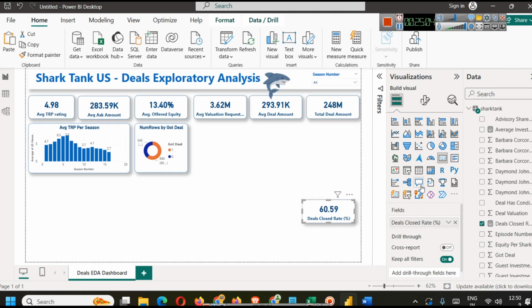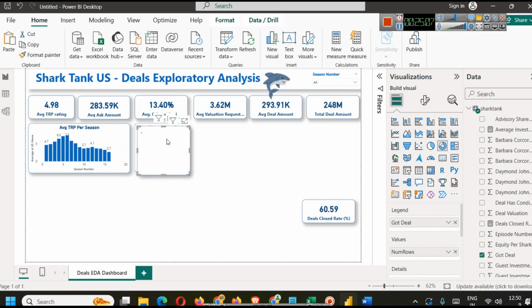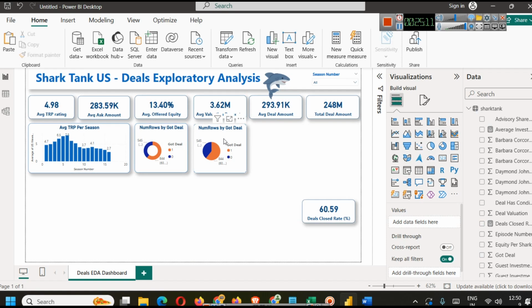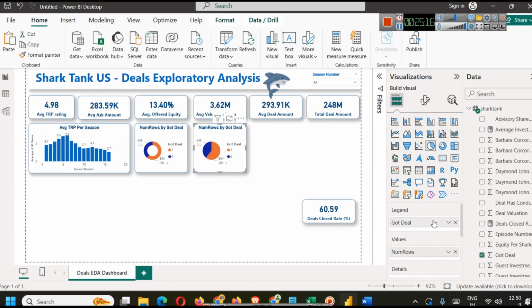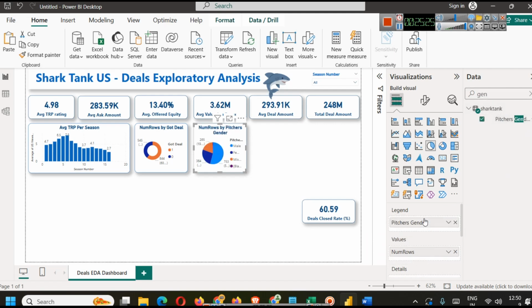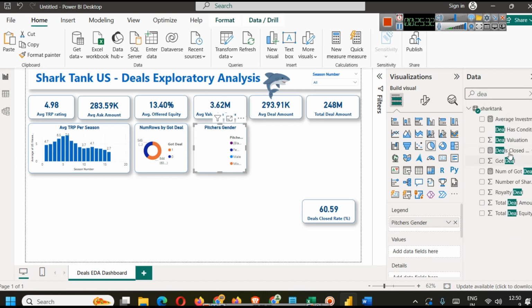We can simply copy this and add this chart here. We can use a simple pie chart, and instead of got deal, we use the features gender, and inside number of rows we use our calculated value, the deal close rate. Now this is deal close rate percentage.